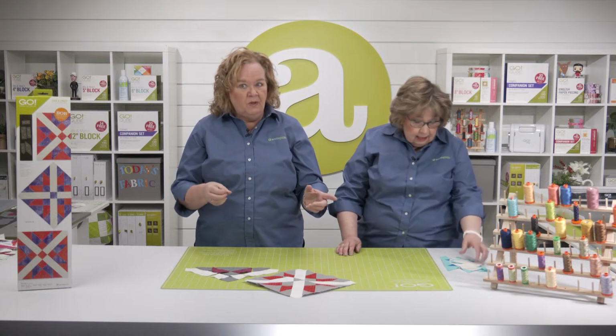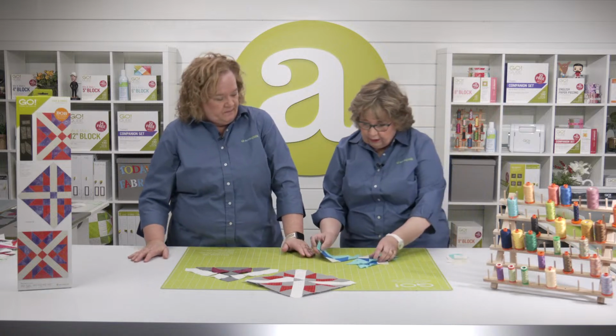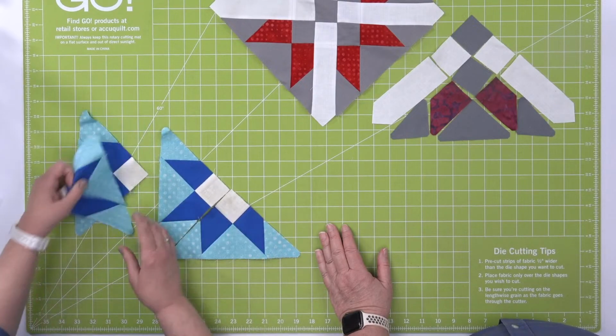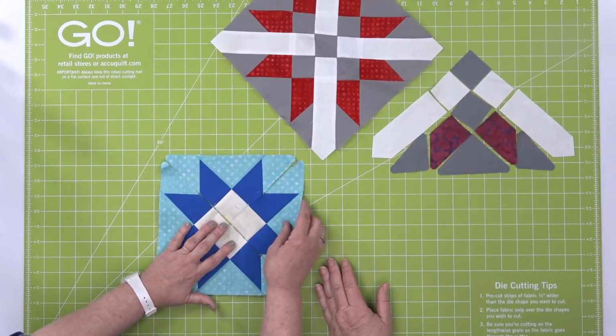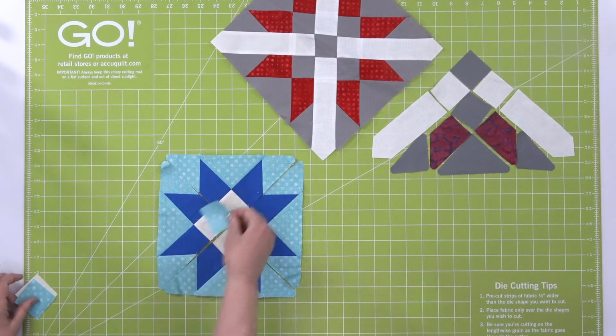So let's look at the block. I have some partial sections, pieces over here. What we want to do is look at it without taking out those picket fence shapes. And I love the block that you create. This one is so fun, and I wonder how big it is when you finish, because somebody is going to ask us.